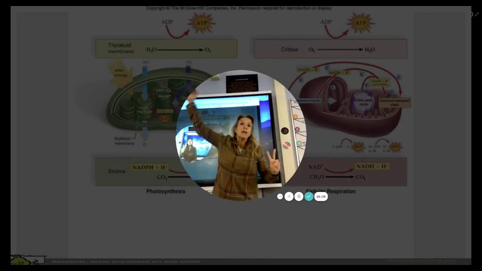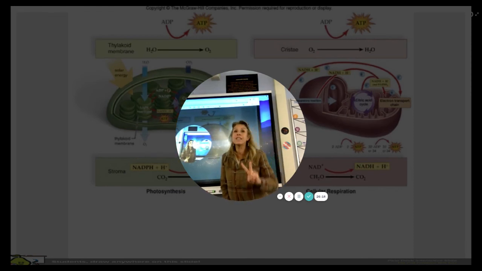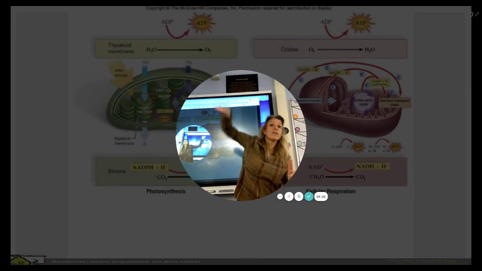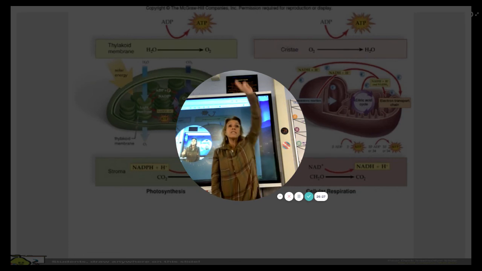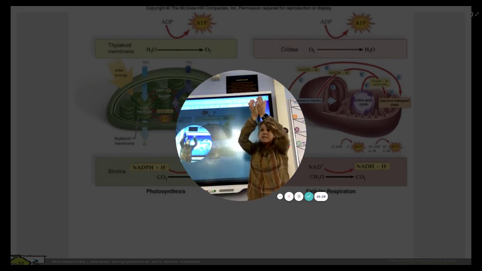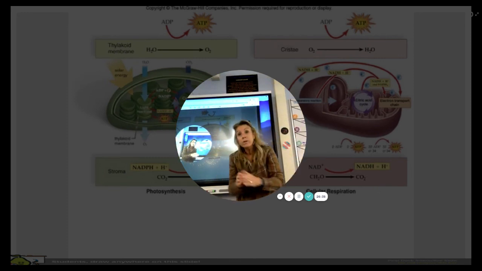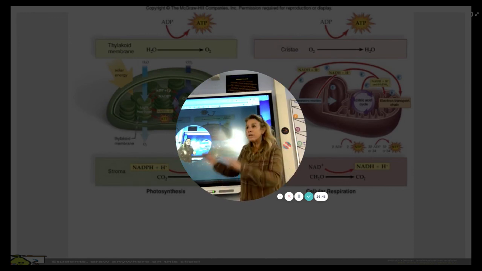We're in photosynthesis system two. Here comes the sun traveling in waves. Particles of light are called photons. And it gets the electrons excited. PQ. And you make some ATP. Here comes the sun traveling in waves. Particles of light are called photons. And it gets the electrons excited. Who catches it? NADP, forming reduced NADP. Then you take some ATP and some reduced NADP to the dark reaction, or the Calvin cycle, or the light independent reaction.